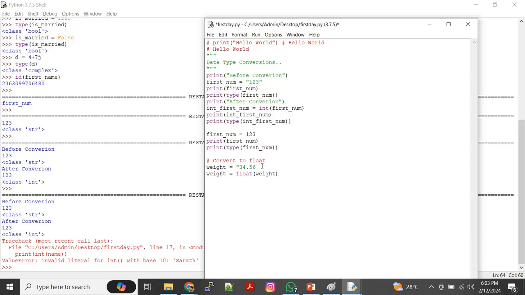When we first assign with the string format, that value will be there in a memory location. When we convert this into float, that float number will be stored in a different memory location. That new memory location will be assigned to this variable.